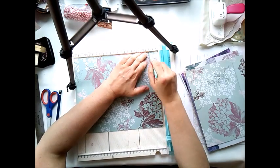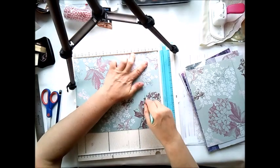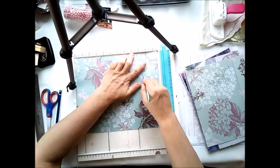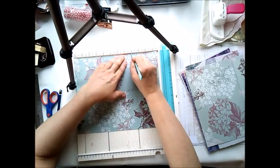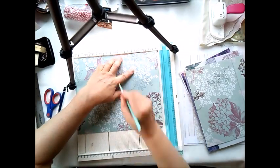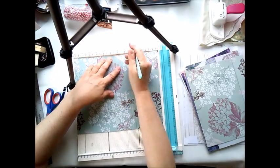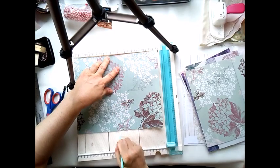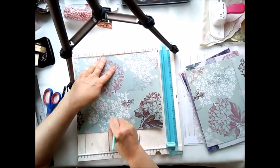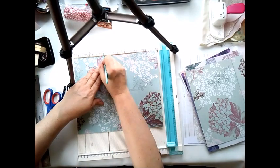Half an inch. Half an inch. Half an inch. My thumb was in the way, so I will check if this one is scored. Okay, yeah. Half an inch. Half an inch. Half an inch. This will be, yeah, looking really well together. Even if the coloring is a little bit darker from this, it is the same one. So I think that will be really neat. That will be looking really good together.